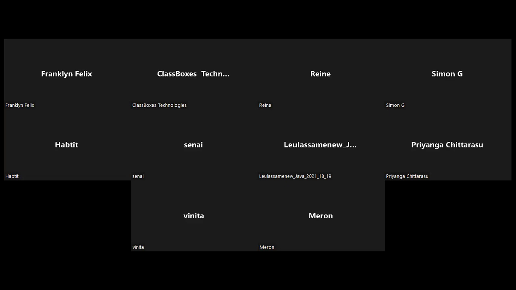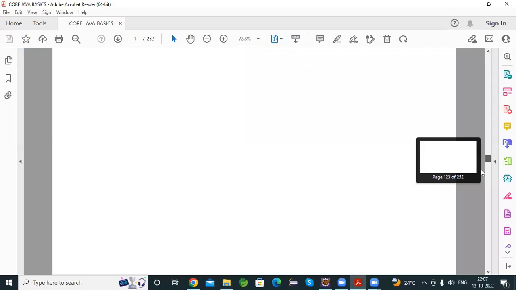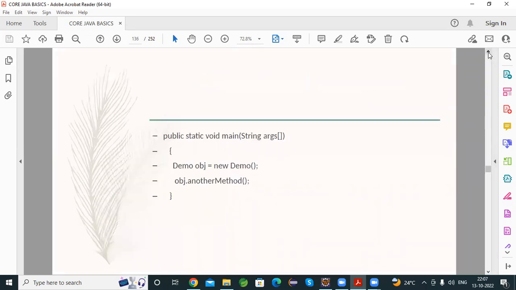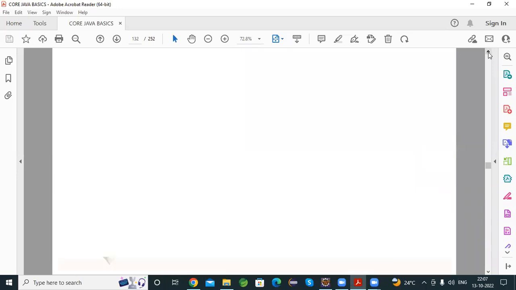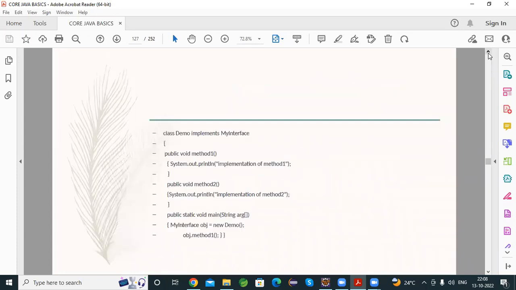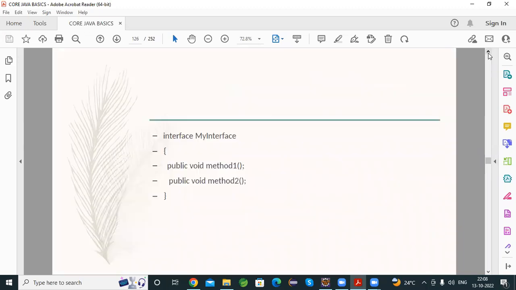So, what we have discussed so far, we talked about inheritance yesterday, single level inheritance, that is teacher and child class we discussed, if you remember.